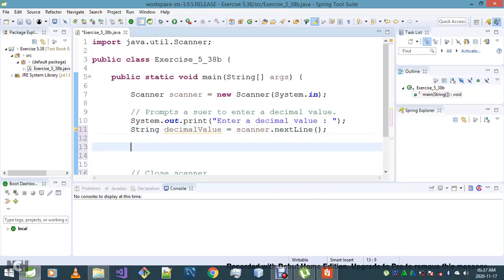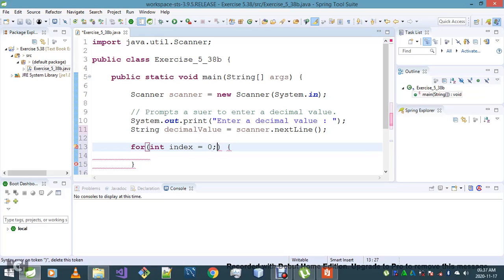Okay, first things first, we want to validate our user input. We'll do that in a different way this time around. We'll use a loop. What we usually do is use an if-else statement.